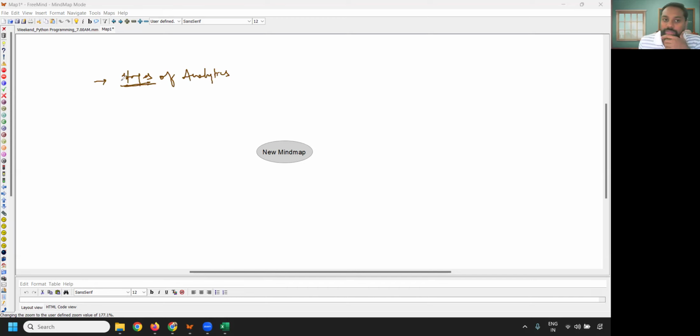So the entire problem statement that comes from the customer has to be categorized into one of these stages, and we have four stages. The first one is descriptive, and of course diagnostics. Whenever we have a problem statement where we try to summarize what happened in the past, we apply these strategies: what happened and why something happened. This will look into the past.